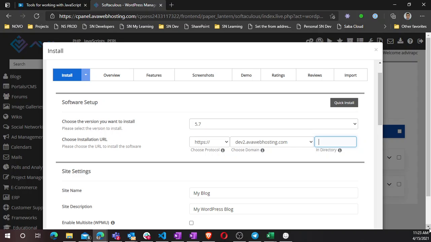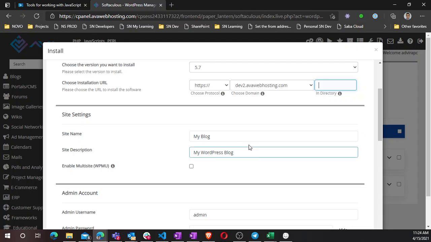Well, imagine you have your main site already installed in here and you wanted a separate WordPress just for blogging. Then you have a second WordPress installation, and here you type blog. That way, when you access dev2.avawebhosting.com/blog, you get into this new WordPress site. So consider that every time you're installing.